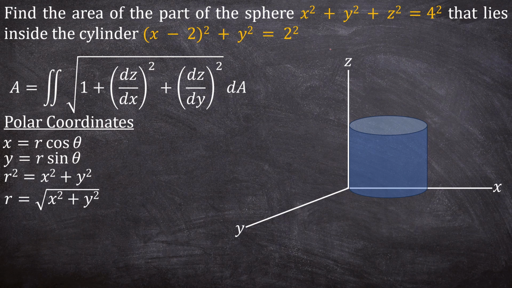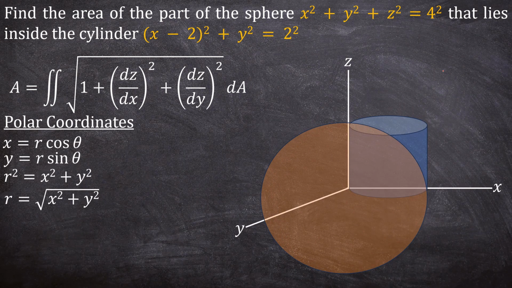Now let's go to the sphere. For the sphere, we have x squared right here, which is the same as x minus 0. So the center is 0, and for y it's 0, for z it's 0. And 4 squared, which is 16, so 4 just means the radius of the sphere. I'm going to draw it. So this is going to be our sphere. As you can see, the area that we need is the part which is inside the cylinder, which is right here. So we need the area of this surface, and that's what we're going to find.